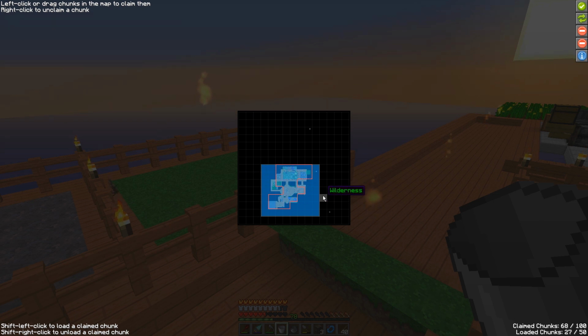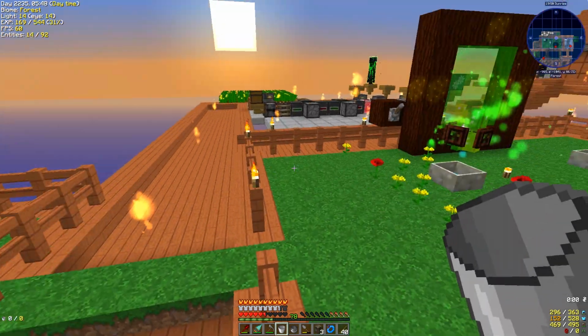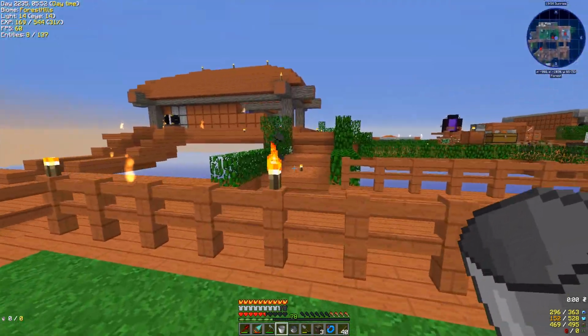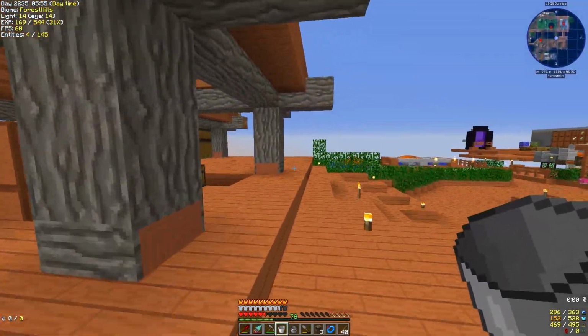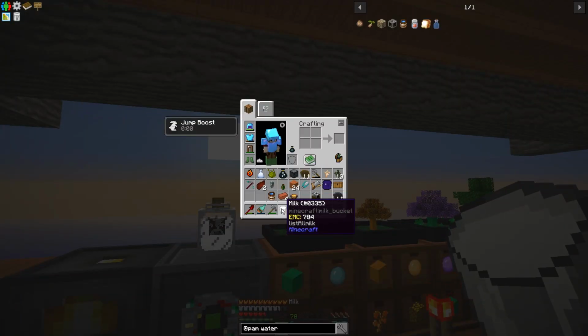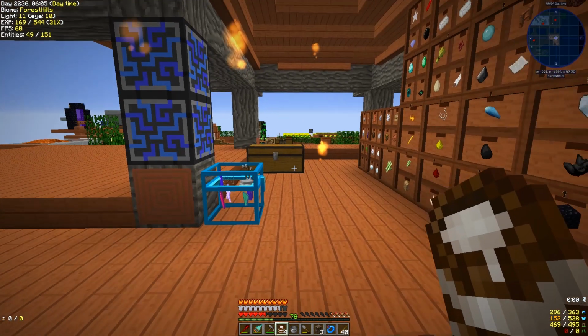No, it is. Where have our cows gone? That is so annoying. That's fine. We've got the thing now, so it's not the end of the world, but it is so irritating that the cows despawned. So we can use you because, you know, we've got you, but that's not the point. I want my cows back.